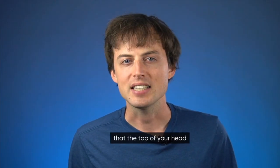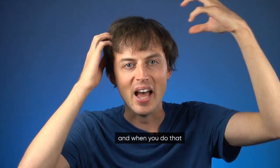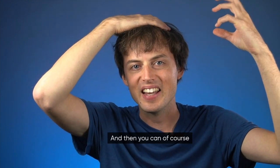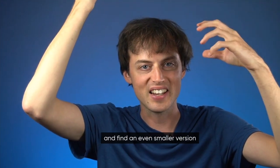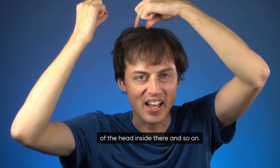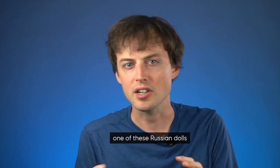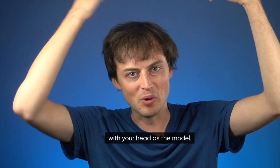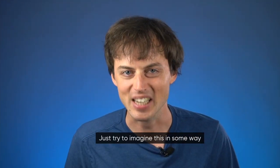I'd like you to imagine that the top of your head is removable. You can lift up the top of your head, and when you do that, you find a smaller version of your head inside. And then you can of course also lift up the top of that head and find an even smaller version of the head inside there, and so on. So it's like one of these Russian dolls where you get smaller and smaller versions all the time, but in this case with your head as the model. So just try to imagine this in some way.